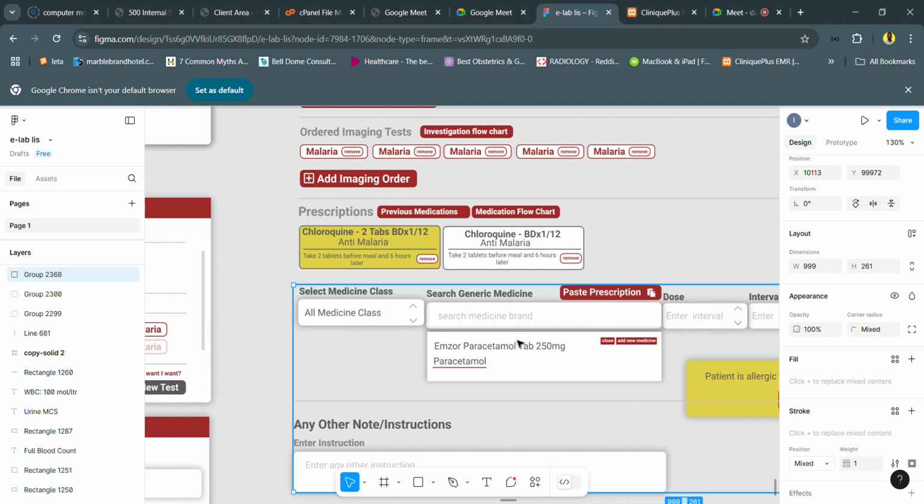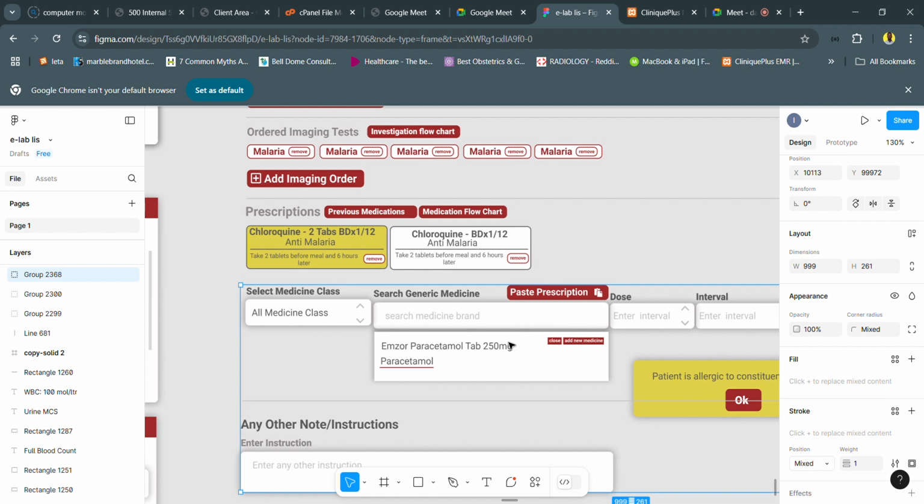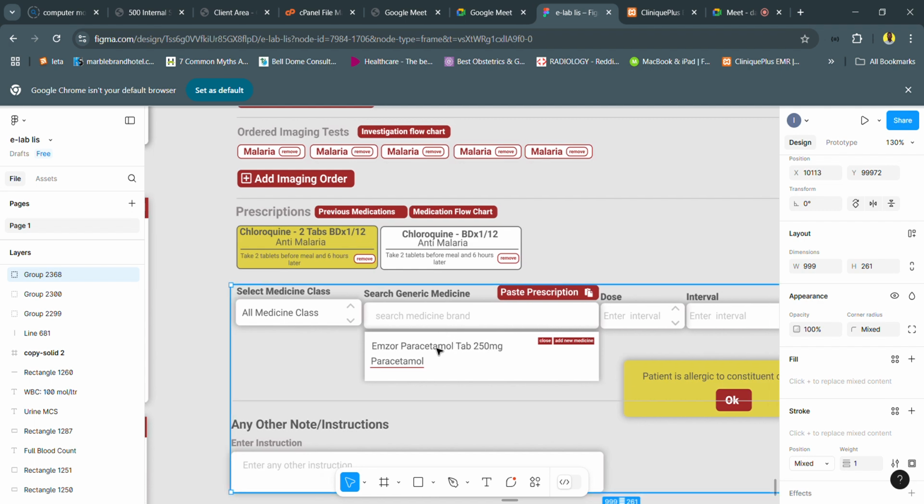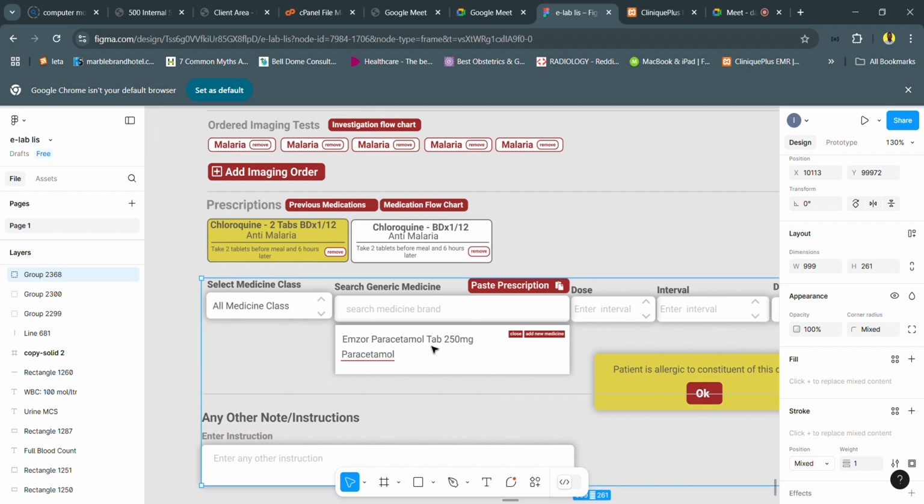So when you choose a drug and the drug has constituents, let's say ampicillin, it checks in the patient's history whether the patient has an allergy to ampicillin. We'll really look at how we can set this allergy thing so that it doesn't have to start looking at all the table to get an allergy.